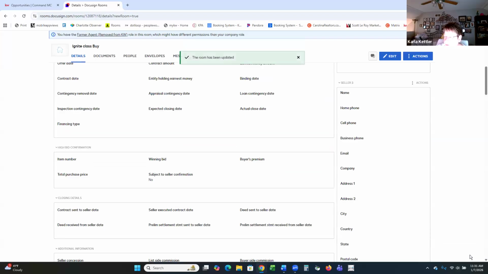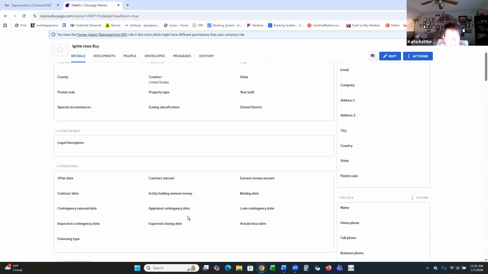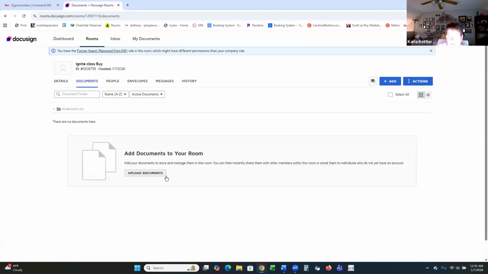So all the information you can put in this is going to help you be able to do the documents. Oh my gosh. Okay. And now you add a document. Oh gosh, this is interesting.